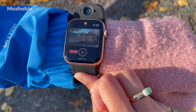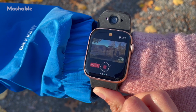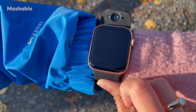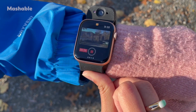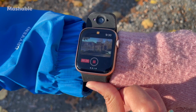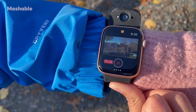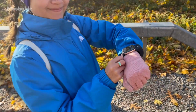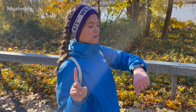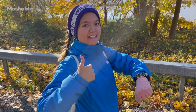It looks gorgeous. It should be on 1080p is what I set it to on the app. And once I connect the Wristcam to a charger later on, all of my photos and videos that I take will sync. It does go dark like that while I'm taking the video, which is a little bit weird because then I'm not sure that the video is still going, but every time it's still been going, even if I don't tap it. So it's working great so far. Battery life seems to be a little bit of a concern, but I did bring the charger and a portable charger just in case. So we are stacked.